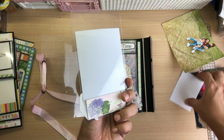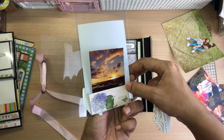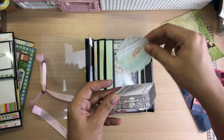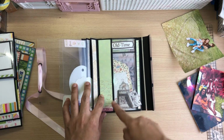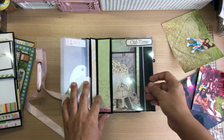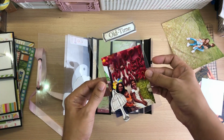Same on the back, like so. And then this one goes to the left as well, and then another pocket right here and another acetate photo mat. So you can slide in a photo like so.